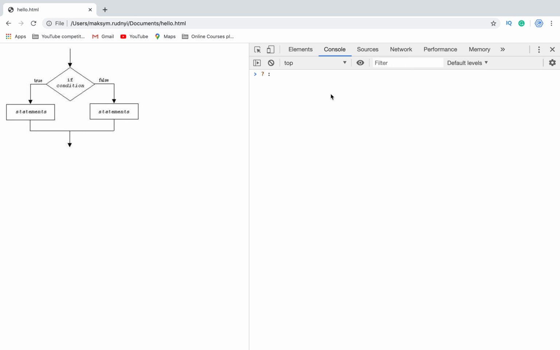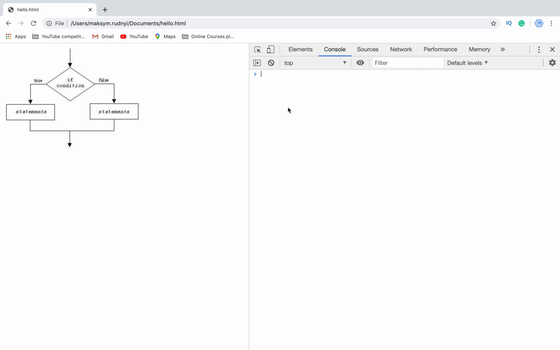So how does it work? We have a result, a condition, question mark, then the true section, which will be executed if the condition is true, and then the false section. If the condition is false, this will be assigned.